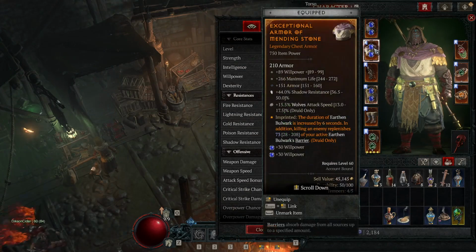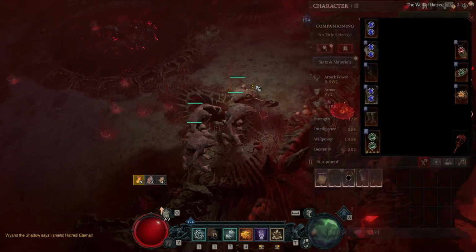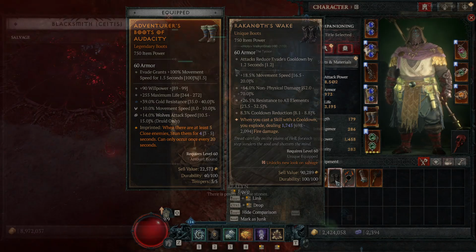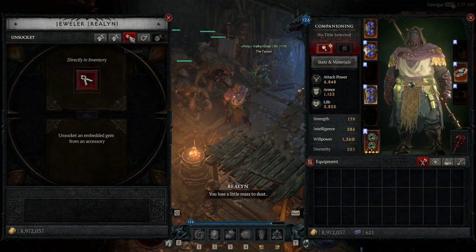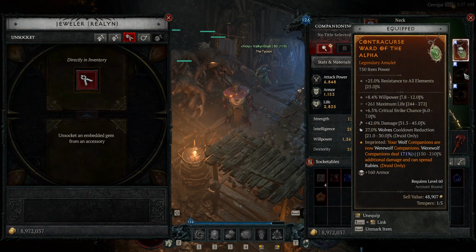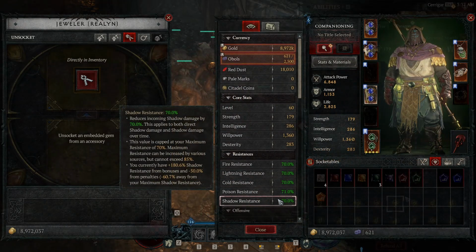Now, regarding survivability, I replaced my chest armor for one that had 750 item power that had the same rolls but with max life and resistance tempering on it. My Penitent Greaves got subbed out for plain boots that had max life, but then I found Rakanoth's Wake at Infernal Hordes to solve my resistance problem. Then I added sapphires to my gear for willpower to get more damage and royal gems on my jewelry for more resistances.